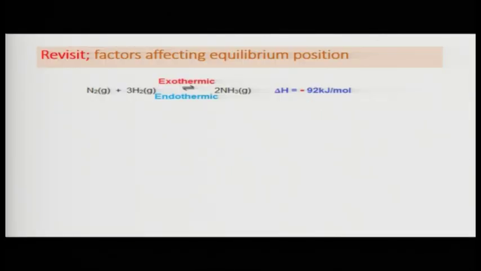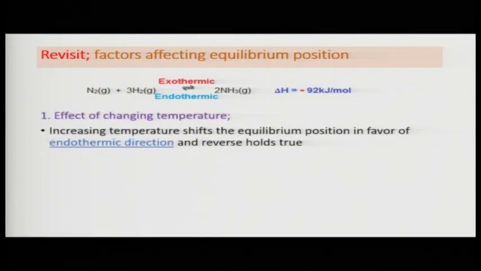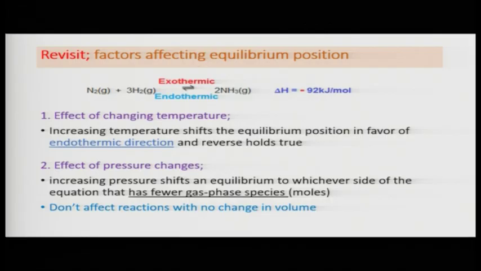So a quick recap of the factors that we looked at. We looked at the effect of changing temperature, whereby whenever you're having a reaction, you must take note of the temperature. How will it affect? By looking at the enthalpy change for that reaction. In this case, the forward reaction is exothermic and backward is endothermic. So when you increase temperature, you will favor the backward, which is in the direction of the endothermic reaction. In other words, increased temperature favors the endothermic reaction. Changes in pressure: increased pressure, you will favor the reaction which involves fewer gas molecules, because when you increase pressure, you reduce the volume. So the equilibrium shifts to counteract the decrease in volume, and that involves a decrease in the number of moles, applying Boyle's law and Avogadro's law.